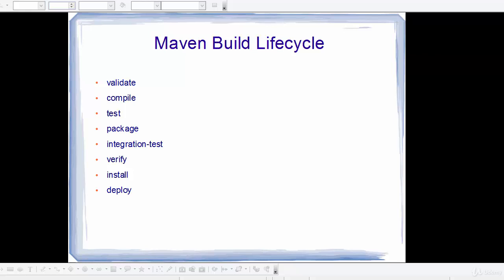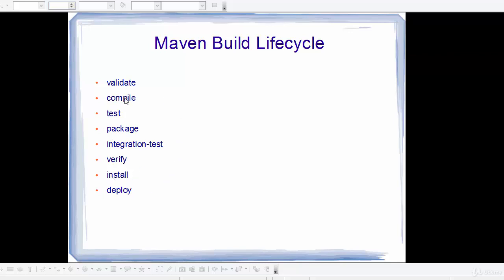Now, for a developer who is developing this project, this means that he is only required to learn a small set of commands to build his Maven project, and the POM or project object model will ensure that they get the desired result. Okay. Now these are the list of commands which a developer essentially needs to learn, and these commands are validate, compile, test, package, integration test, verify, install, and deploy.